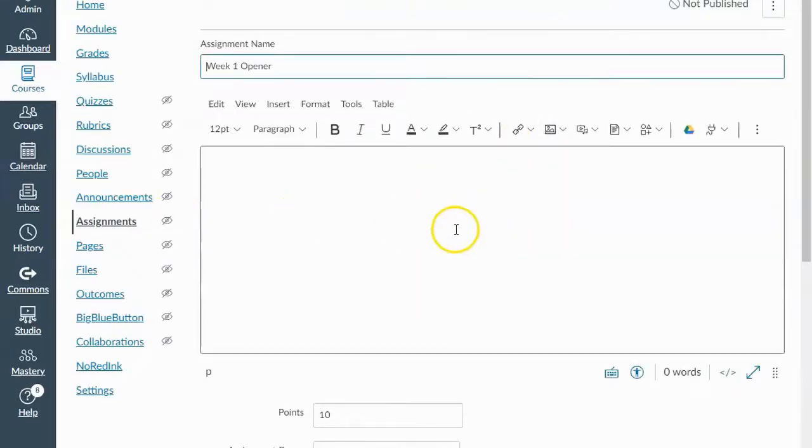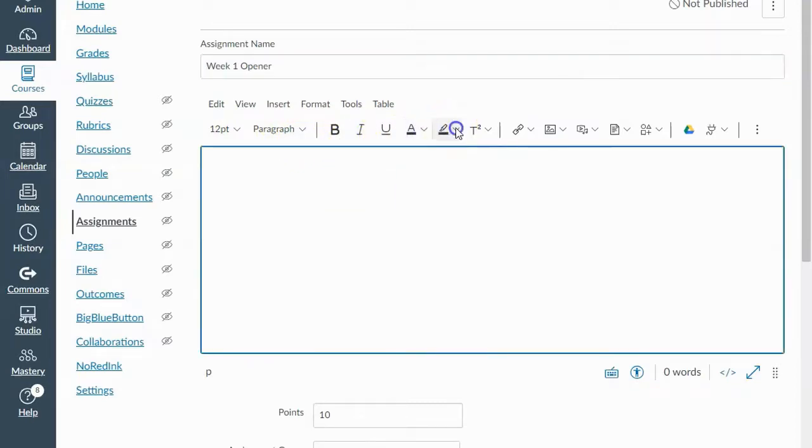I have my rich text editor, quite similar to what I had inside of Schoology, where I can change the font sizes and font options, bolds, font color, highlight color, adding external links if I'd like, adding images if I'd like, adding multimedia, uploading documents in here as points of reference. So if there's a notes page I want them to be able to use, icon maker we'll get into later.